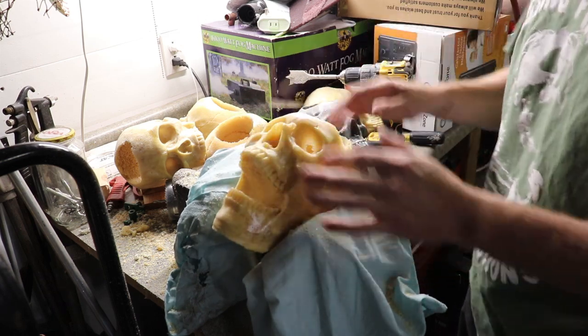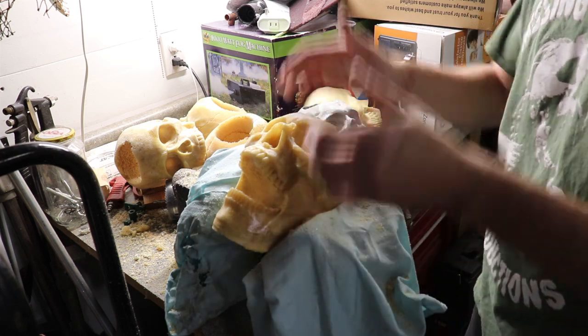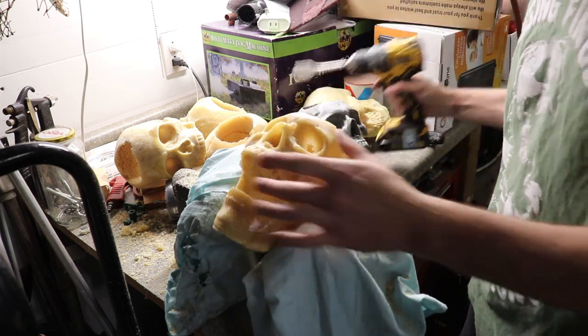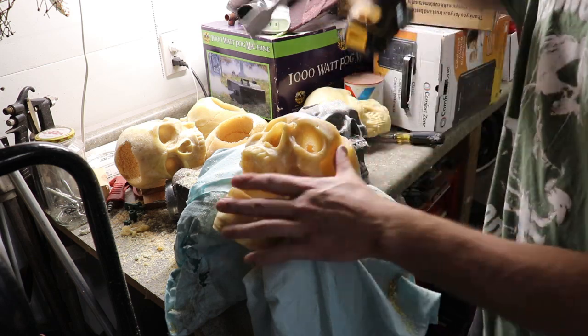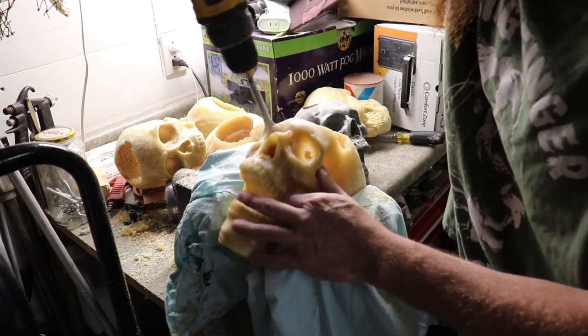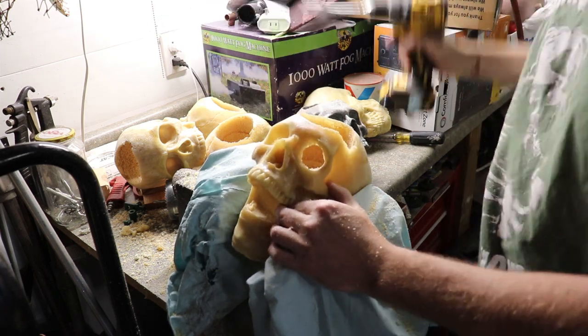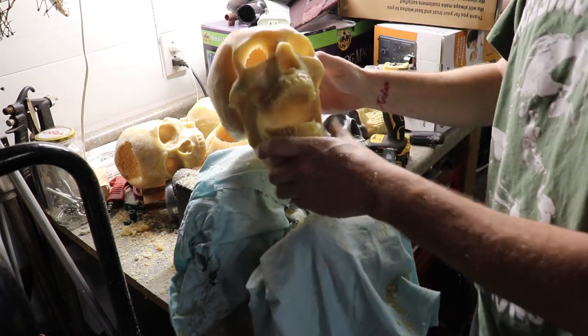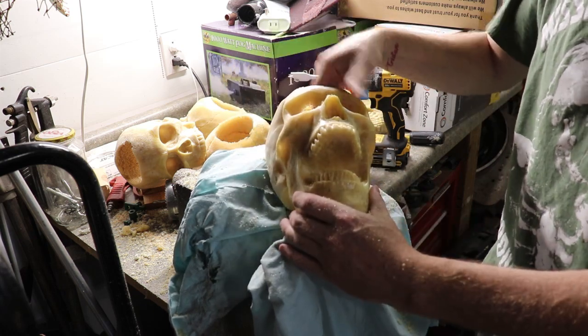The other thing I want to do is I want to blow out all the eyes of all the skulls. You can leave them enclosed if you want to, but I prefer them all the way through so it looks like a hollowed out skull. So we take our same old bit that we use to help out our hole saw holes, and we just blast the eyes out. Just dig them in there and there we go. Okay, so now we got some eye holes. And we'll go back later, I'll take a smaller bit and I'll drill out the nose. That way we've got some room for foam to expand in there.